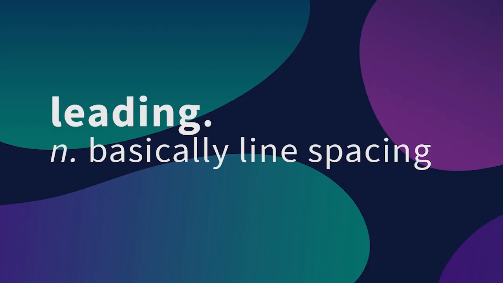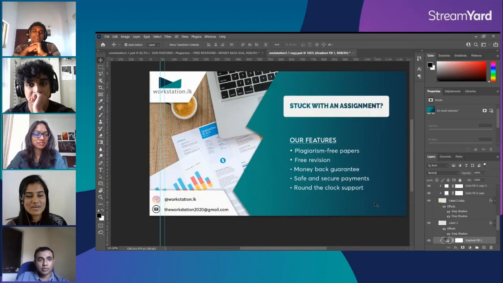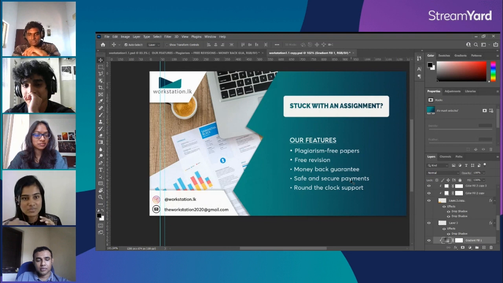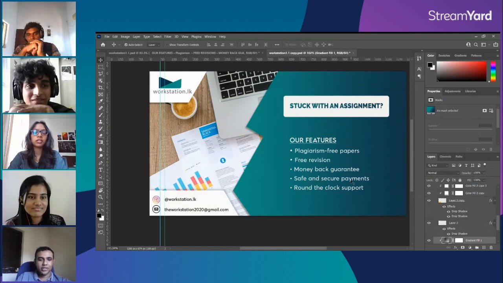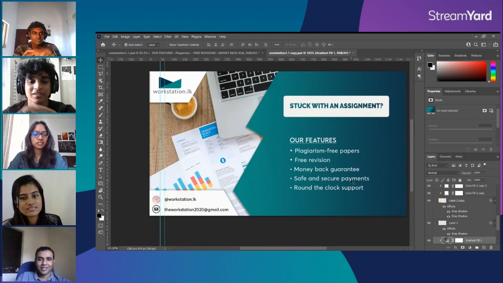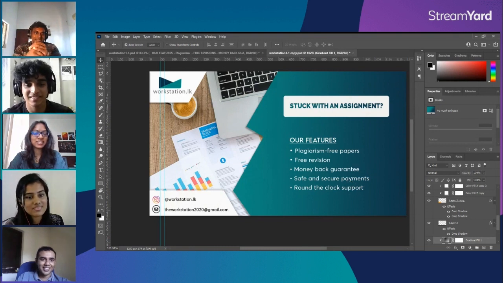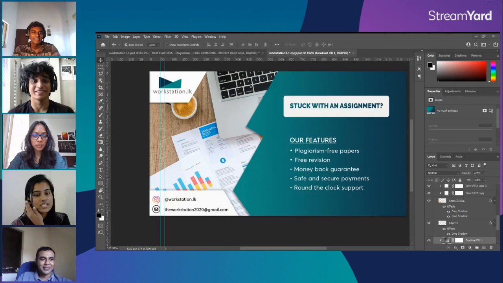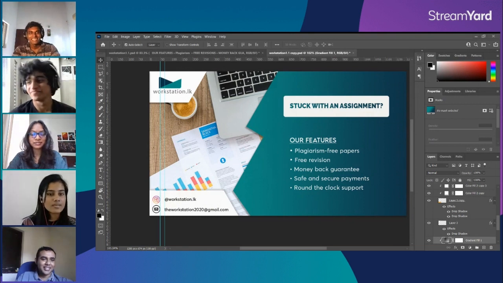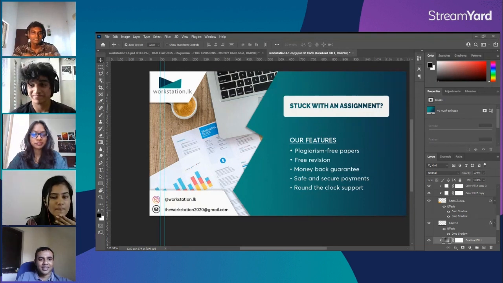How the word leading originated was when they used hand typesetters, they inserted lead strips in between the rows so that they can create an even space in between the rows. So that's how the word leading originated. Right. Cool. All this time I called it line spacing. I used to say line spacing. Everybody says line spacing. It's the same thing. Yeah, it's the same thing.